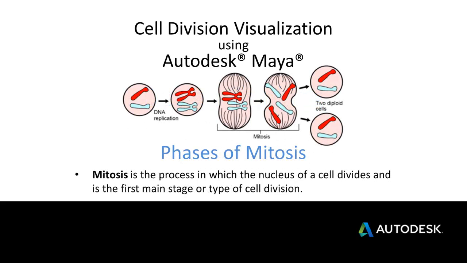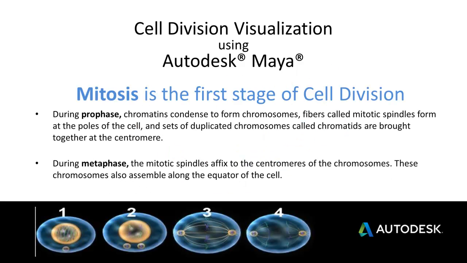We'll look at bringing this graph to life, showing the replication of DNA in a cell, mitosis where the cell starts to divide and the DNA splits, and finally the two diploid cells separate from the original. This is part of the phases of mitosis. We're going to simplify it somewhat, as this is a lot to do in a short project.